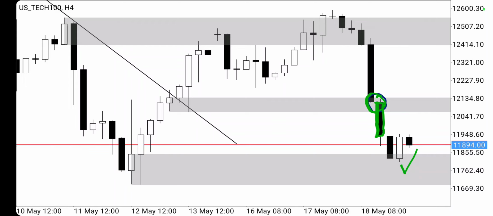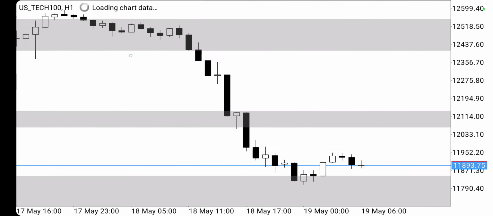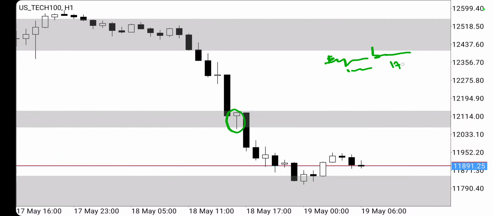Right? So now this is what I was talking about. Remember, this was a first area of interest. So when you look at it on H1, look at this, and then we formed this on H1. So using the same rules, we can say we formed the rejection bar inside H4 or higher time frame, higher than the H1 that I'm looking at, a support zone, support area. So that's reason number one. You can see we're inside the support area, and we form the pin bar.